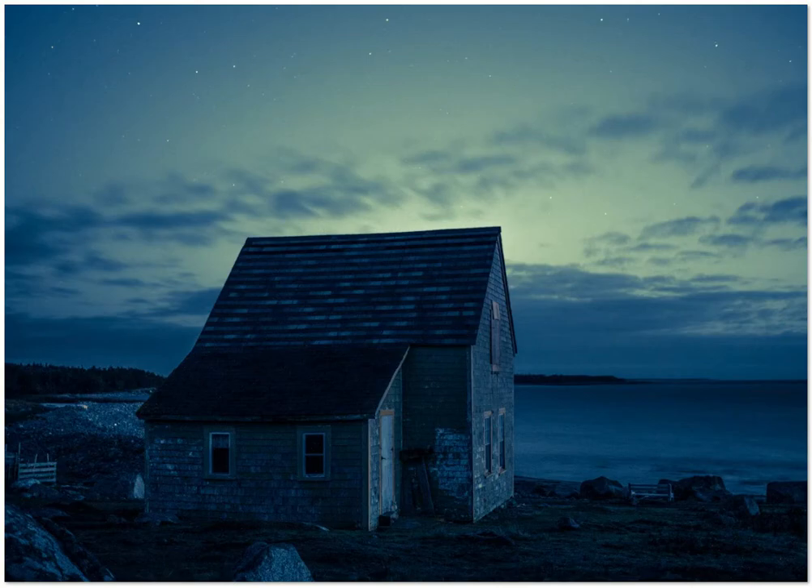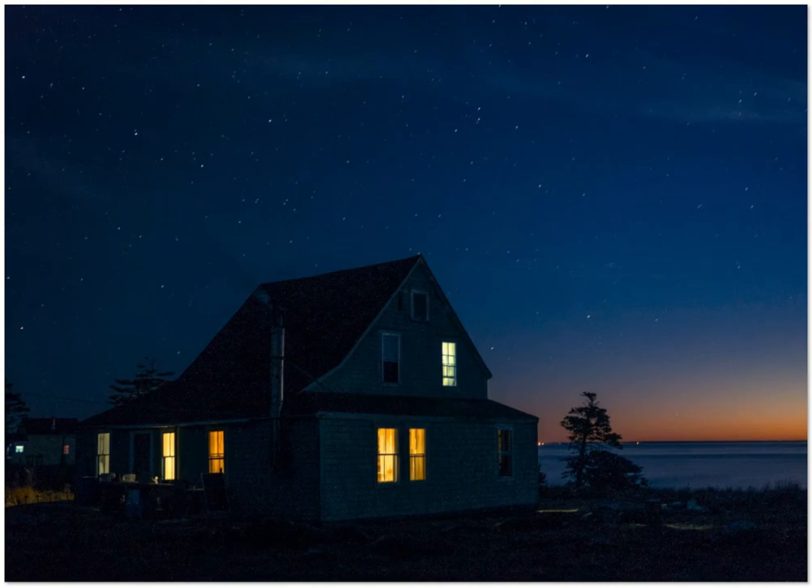The same homestead again — a long exposure taken looking from south to north. That's the pre-dawn sky in the north as dawn is approaching. You can see that the ocean has been flattened out because of the long exposure. This next shot is a night shot — well, probably just the first hints of light starting to come out of the east. Very clear sky, as you can see. This is the homestead that we stayed in, and principally a lot of bird watchers stay here when they come to the island for fall migration.